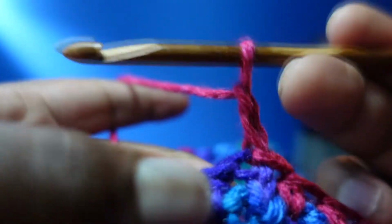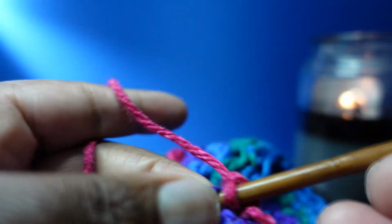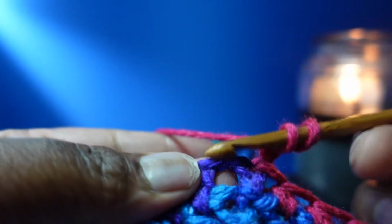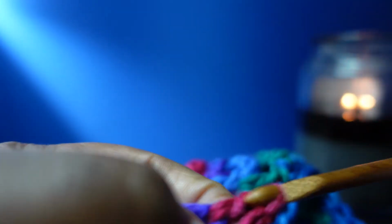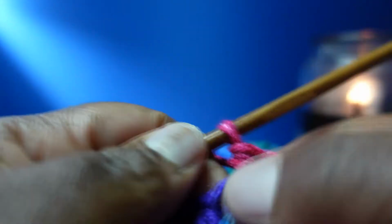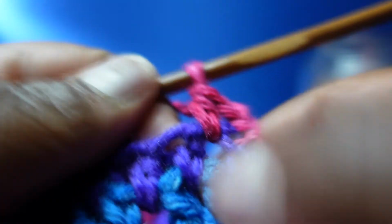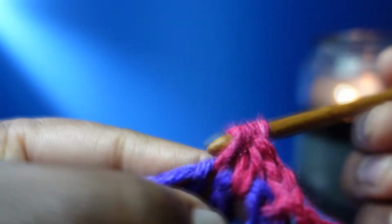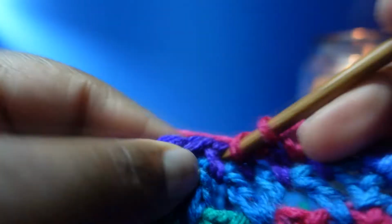So this chain 2 counts for that chain 2. For this next stitch, instead of going into the top of it like that, okay, instead, I am going to just work in between that chain 2 and that stitch, and that will count as the half double crochet for that stitch. It's a little staggered, but basically that half double crochet is for that one, which means here the next half double crochet going in between the stitches is for that one. Okay, so just continue putting half double crochets around.